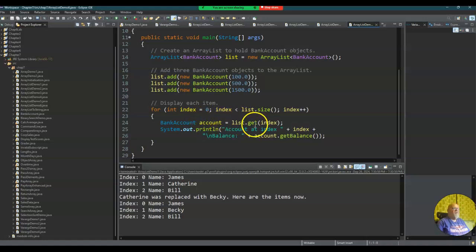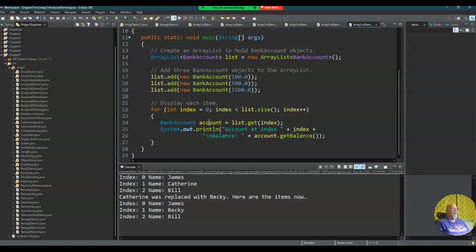When I say list.get(index), the first time through, it's going to grab this bank account object and put it into this account object. So that's kind of the instantiation that it does. I can take an object and throw it into another object as the instantiation.